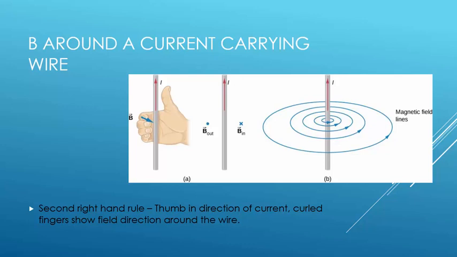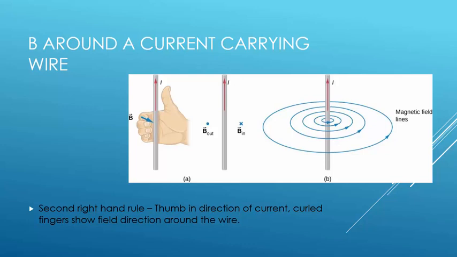It's the magnetic field around a current-carrying wire. And so if you just have a long, thin wire with a current running through it, there will be a magnetic field around it. And that goes back to how Ørsted found out there was this interaction between magnetism and electricity. And to figure out what direction things are moving in, we end up using a second right-hand rule, where your thumb goes in the direction of the current in the wire, and the curl of your fingers gives you the direction of the magnetic field.